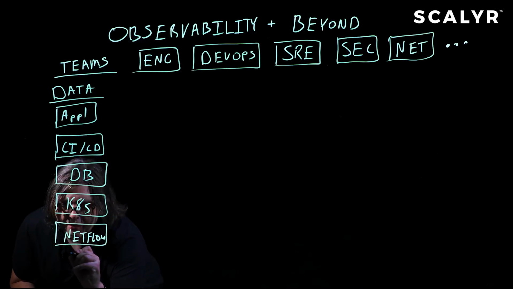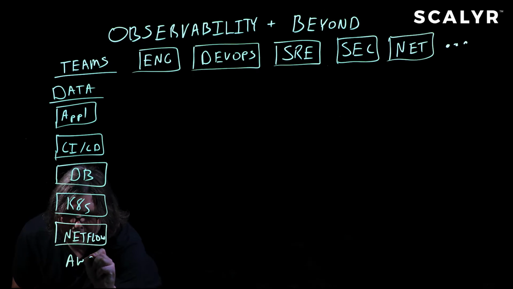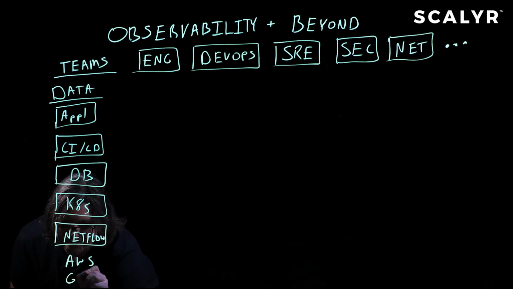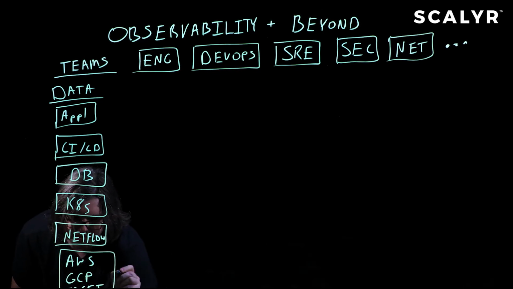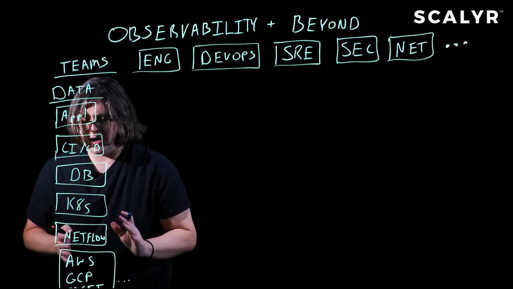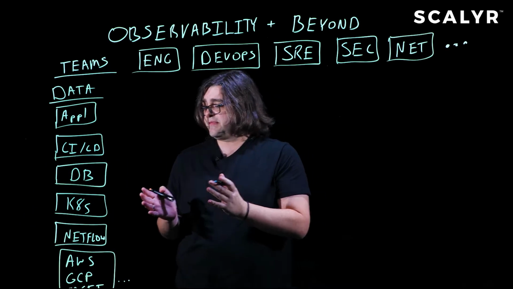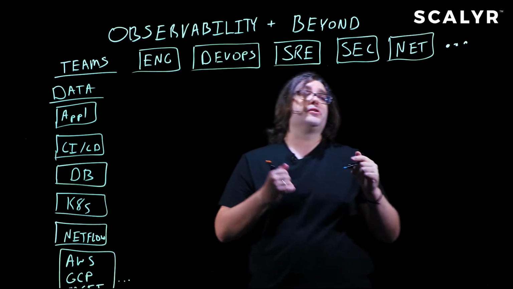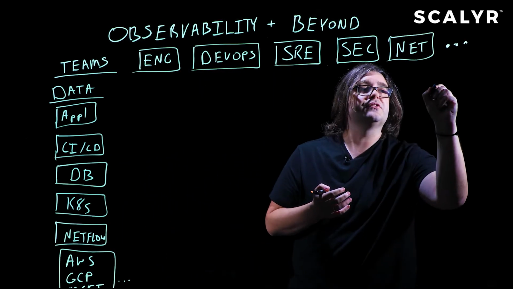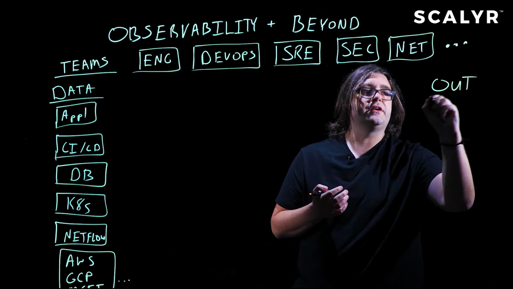And we also have data coming from clouds. Everybody loves AWS, people are loving GCP. We also have Microsoft as well, all producing different types of data that we come in here. And these data keep going on and on and on. And what we want to do is we want to get something functional with all of this data that's being produced by these very opinionated teams. So our goal is to get something very useful out of them.